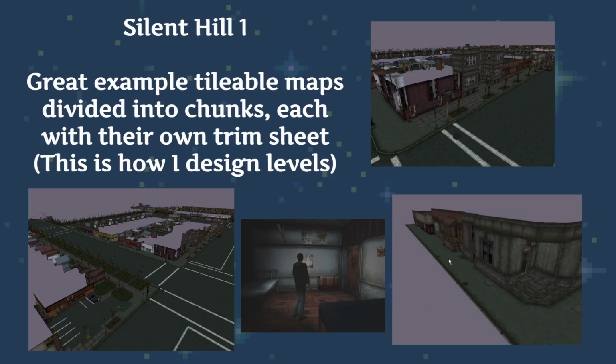One really fun example of this is Silent Hill 1, where the levels are divided into these chunks that have like 1 trim sheet each. They're like 8 by 8, 32 pixel square textures that can be applied to every single part of that building or that room, whatever scene you need. And as some foreshadowing, this is essentially the technique that I'm going to be emulating later on.